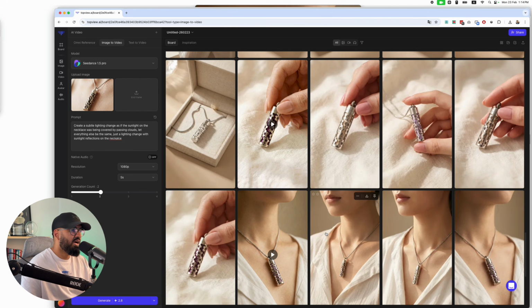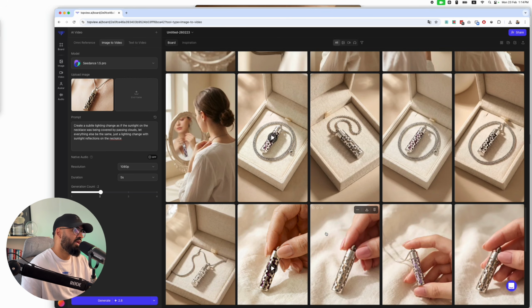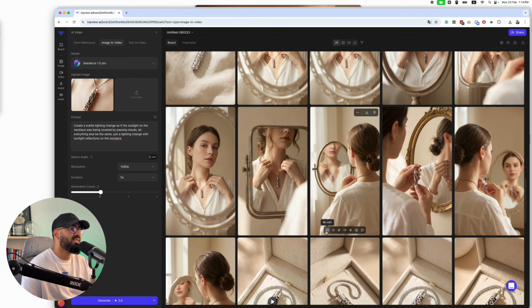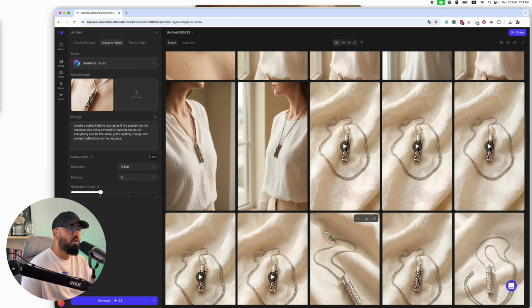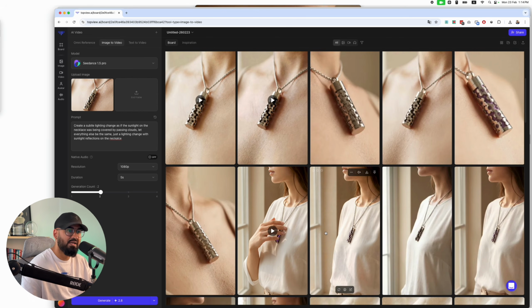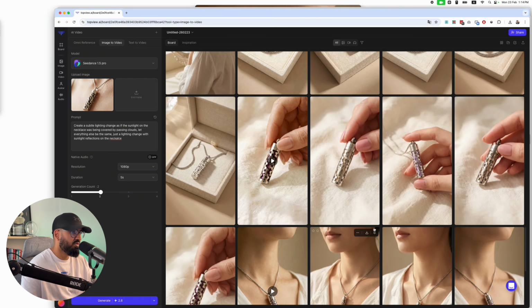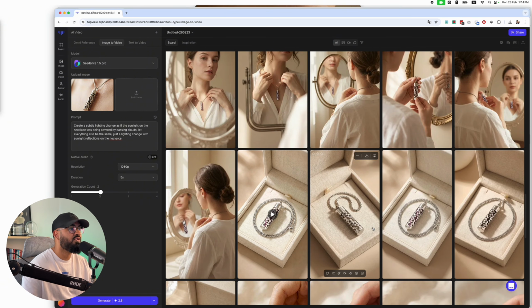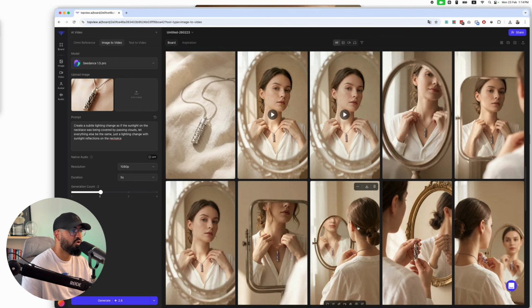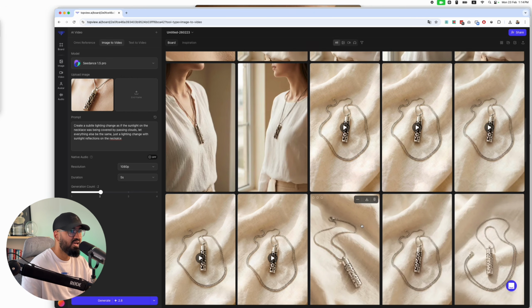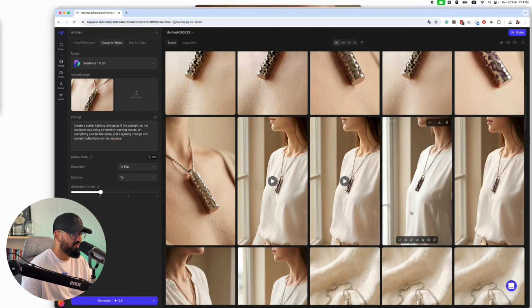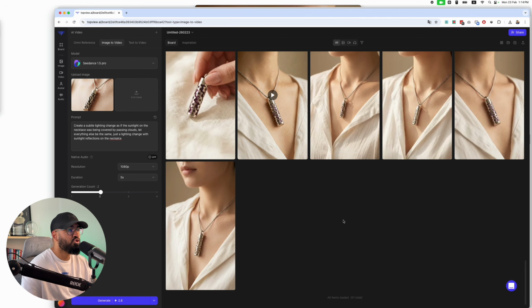So guys, that entire video that you saw was generated with AI. In today's video, I'm going to show you exactly how you can do that for your e-commerce product step by step. And as a result of creating a video like that, you're going to have tons of images and tons of videos that you can use for your Instagram, for your ads, for your social media, for your advertising, and create breathtaking images and videos. And the process is so simple that even a beginner can do it.